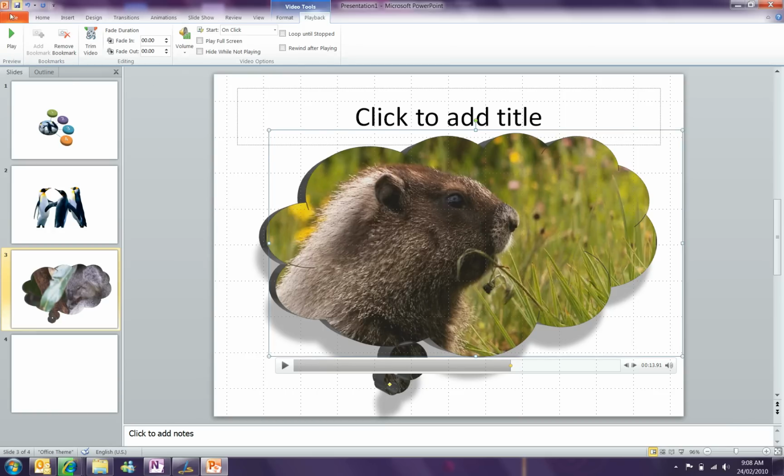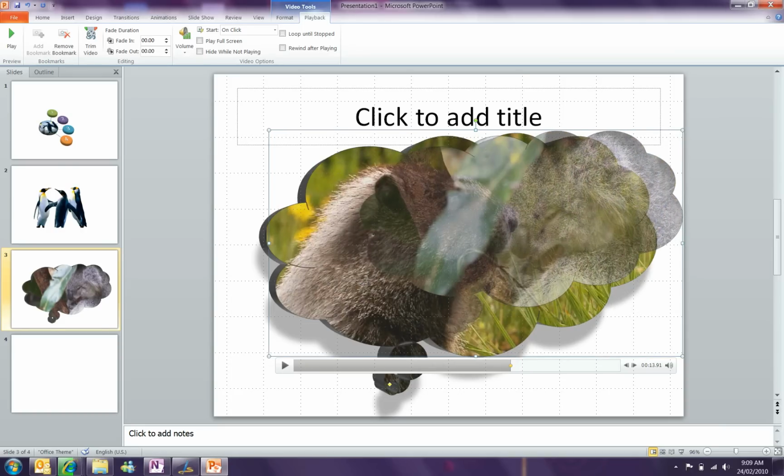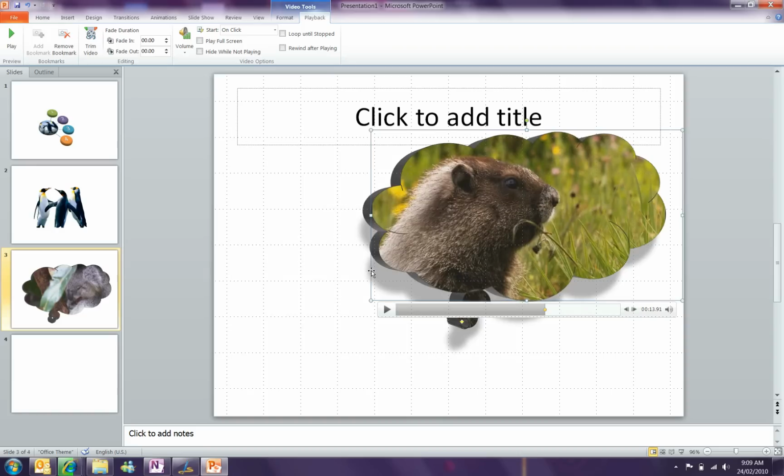Very, very cool. But with video, there's always a trade-off. And by being able to actually now embed a video, so you don't have to worry about does it link, does it break, do I have to send the file with it, we're actually physically embedding the video within the PowerPoint doc. Obviously one of the key considerations is going to be size.